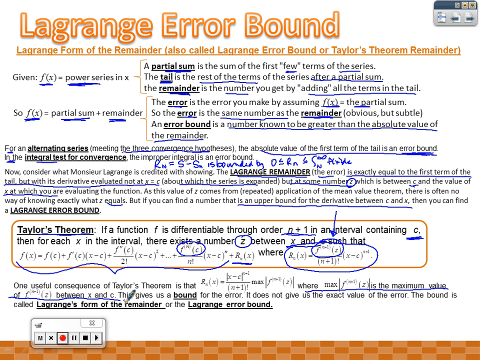Now, if we're lucky, which we are going to be on the very first problem that we work together, it's handed to us on a silver platter. They give us that. If we're not as lucky, we're going to have to investigate it and figure it out. And that's like the second problem we're going to do. Okay, so let's take a look at our two examples that we're going to be working.